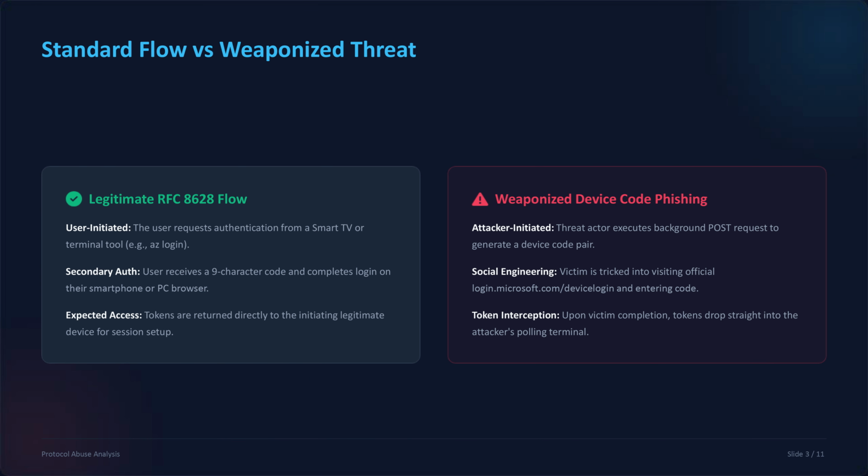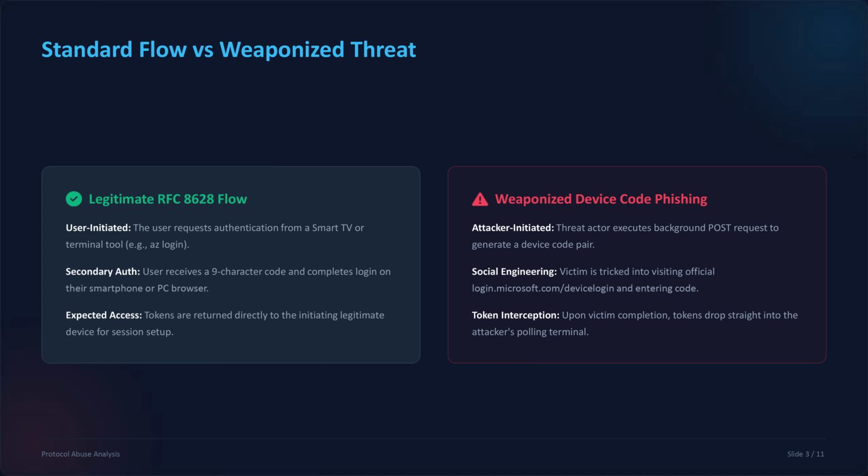Now we can look at the attack itself. The attack begins with a phishing message designed to look like a legitimate business request. The victim follows the link and reaches an attacker-controlled landing page. Instead of simply asking the victim to enter a password into a fake login form, the attacker generates a real device code. The victim is then instructed to visit the legitimate Microsoft authentication page and enter that code.